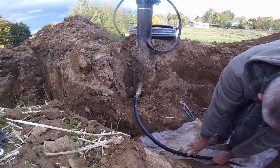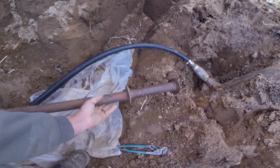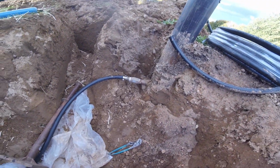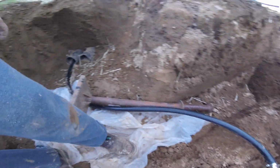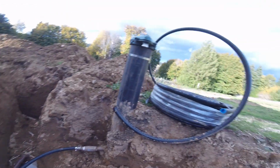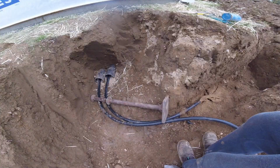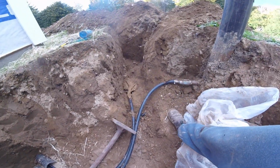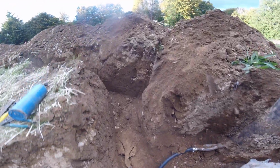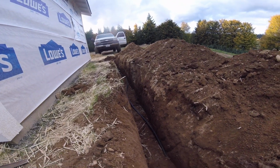Now, what I'll do is put some weight here on this pipe. Keep it down until I get everything else done. Kind of like that. Something to hold it there. So that one goes in, and then the other one will come out. It'll wrap around and head out that way. And yeah, that takes care of that. There we go. Got both of the lines in now. And a muddy mess, but they are in. This one, if it stays there, we'll loop around. Let me fix that a bit and bury it a little better.